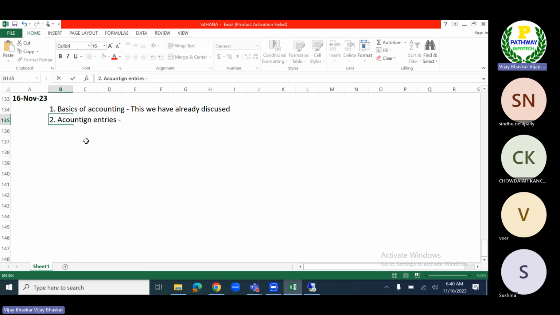I'm not saying that we have discussed the entire set of accounting entries, but I have given an overview of how accounting entries take place. Depending on the situation and nature of the transaction, the accounting entry will change.